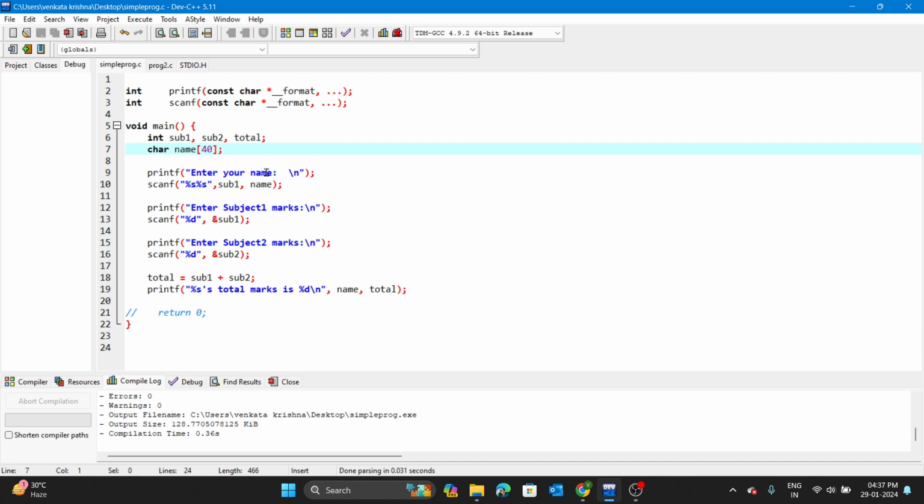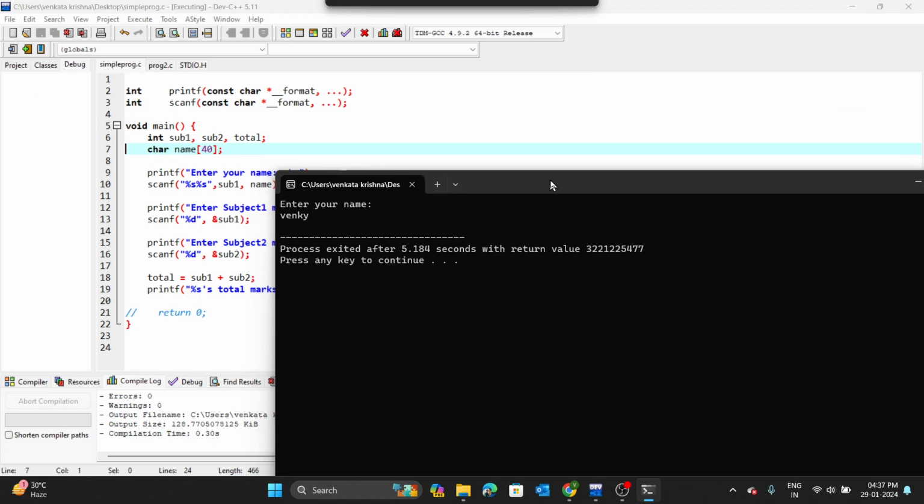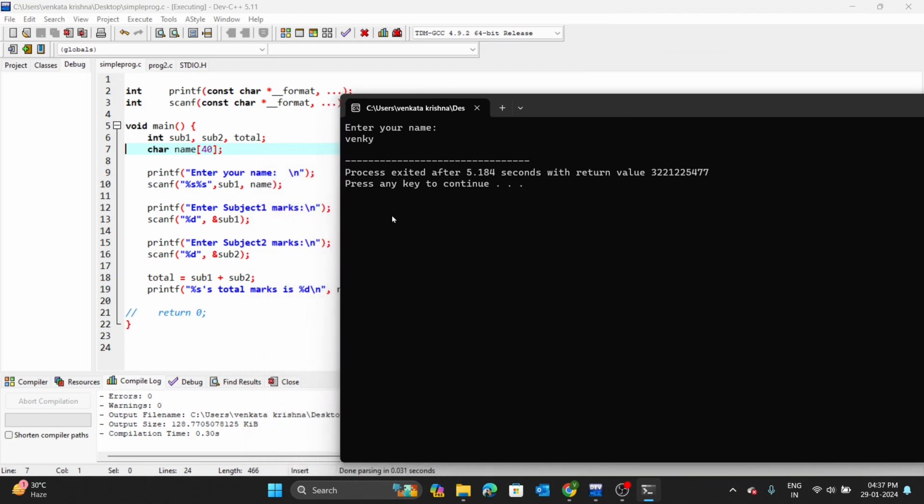Okay, it's working. Let's see whether it is really working or not. It has been terminated. In the compilation, it shows no errors and no warnings. But in the execution, when we run the program, it is not going to the 12th line.